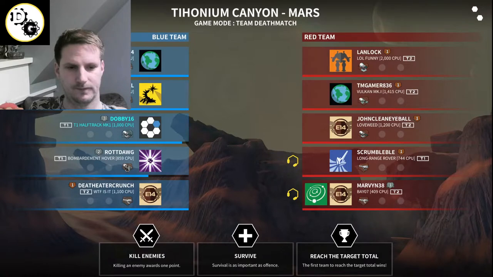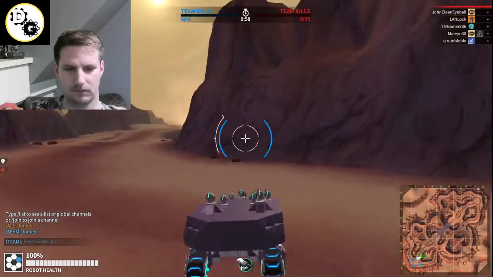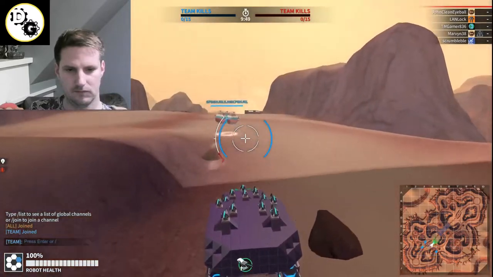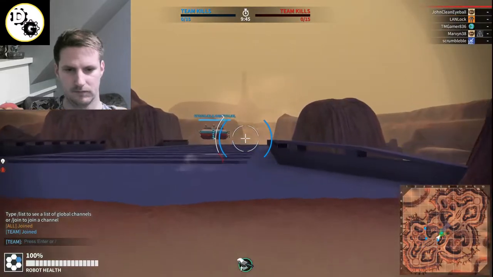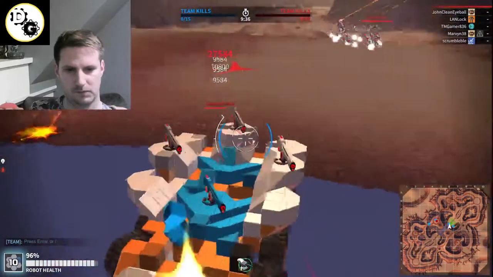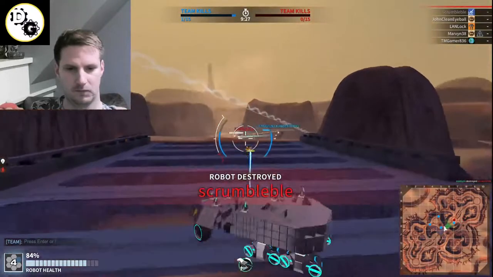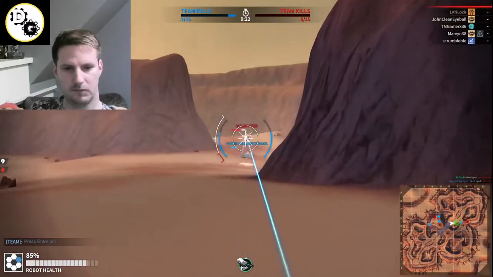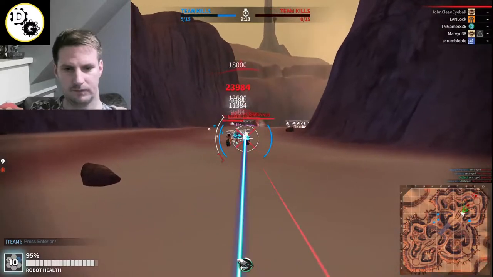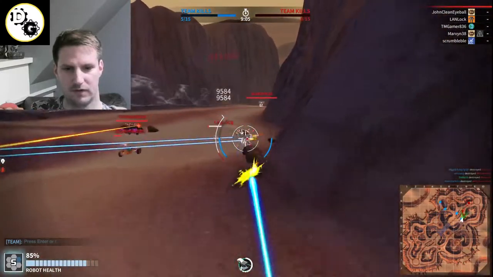Okay, let's try another one. No healers this time, so a bit more interesting. Oh, we got a suicider. Got that one as well. So just grip this one. You'll be dead in a second. Oh, that one is good. Really nice one.